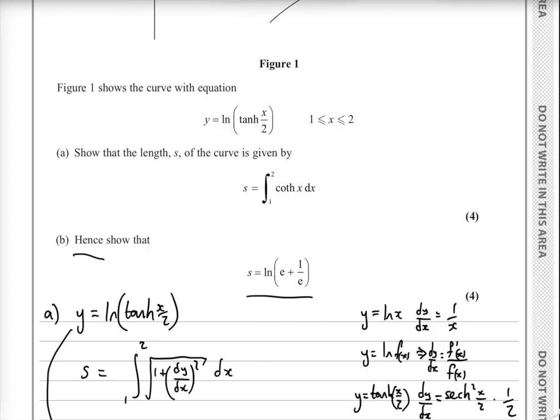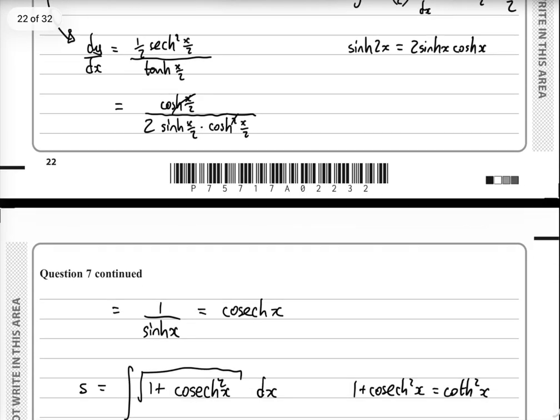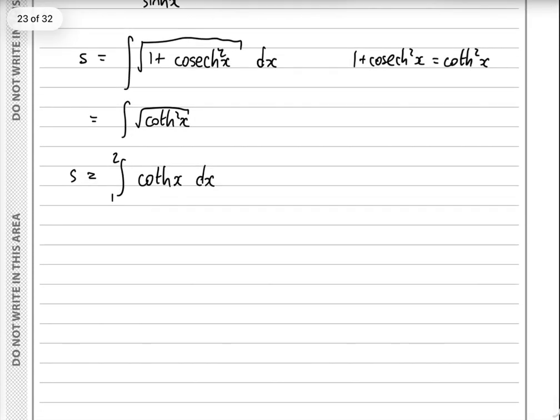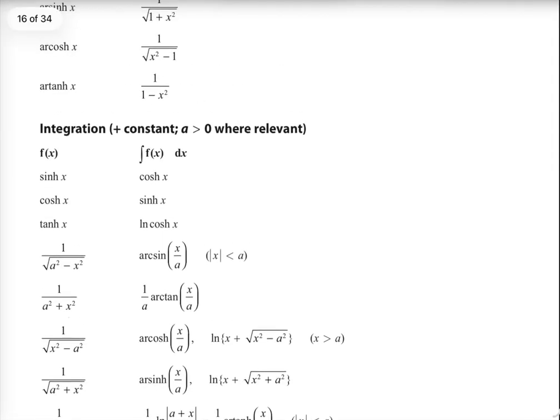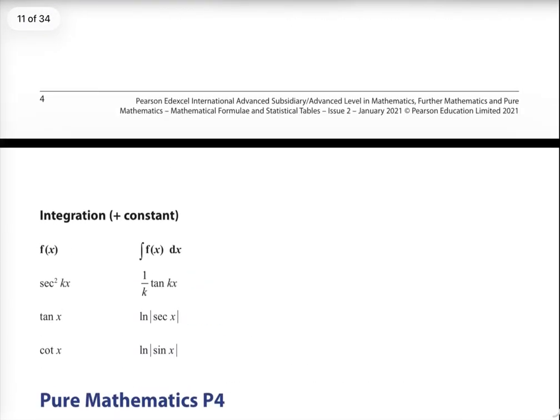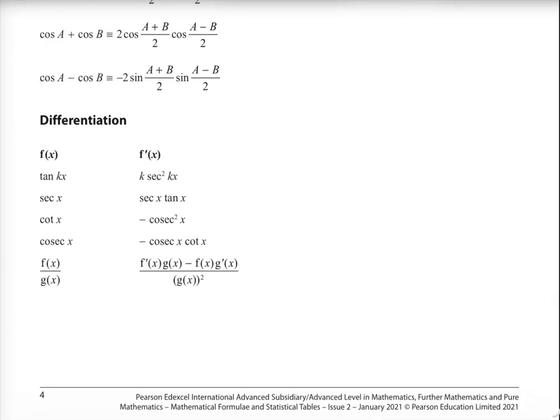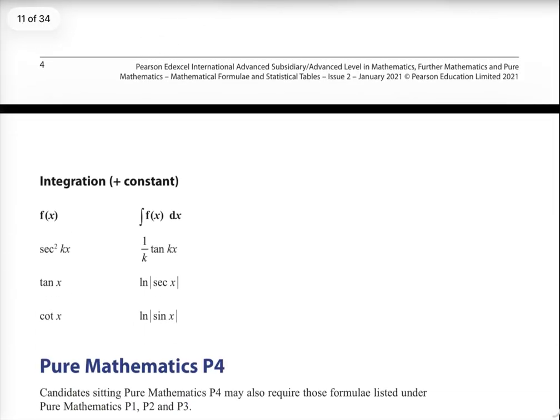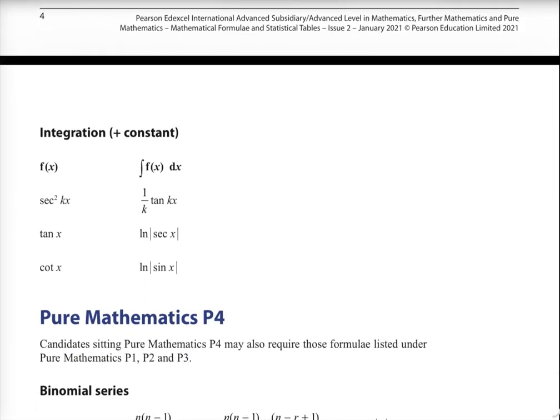Hence, show that s is equal to this, so we're just going ahead and integrating. Back to the formula booklet. Now, I've mentioned this on a previous video. There are certain functions that are not here, but which you can kind of remember by going back to the FP3 section. And this is where I look first of all, but this doesn't help in this case because we're not differentiating coth, we're integrating. So I go down to the integration bit, and this isn't something that I've got in my mind that this is definitely going to work. But if I put an h there and make that coth, log of sinh might be the integration that I want. So that's where I'm going to start.